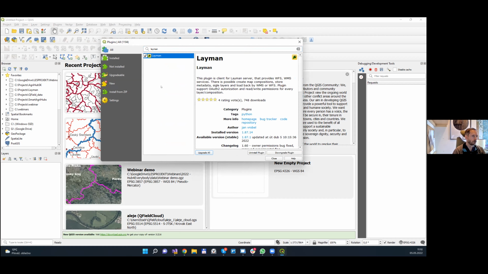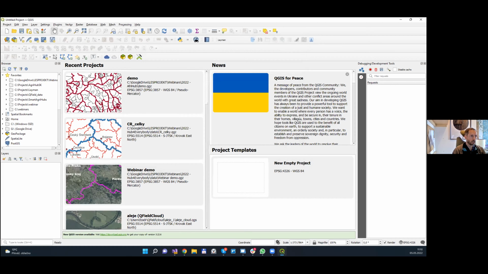You can see that I've already installed this plugin, so I can only uninstall it. I will not do it right now, but for you, it should be install plugin here. So please go on and install. And once you've installed the plugin, there is a new toolbar in QGIS that looks like this.